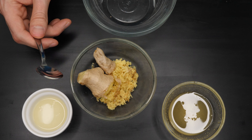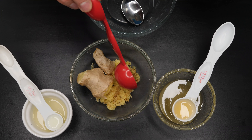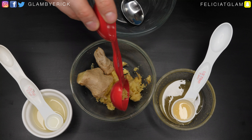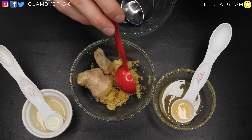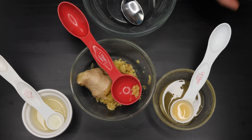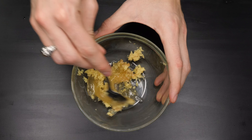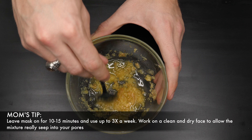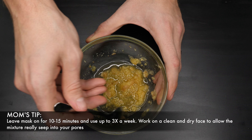We'll also use lime juice, which is a great antioxidant and helps purify your pores. To make this mask, we're going to use a whole tablespoon of natural ginger — make sure you cut it very thin and very fine. You can use a cheese grater, which I really like doing because it pulls out all the natural juices and properties. We'll use half a teaspoon of natural lime juice and half a tablespoon of organic honey. Mix until you reach the desired consistency — if it's too liquidy, add a little more honey.